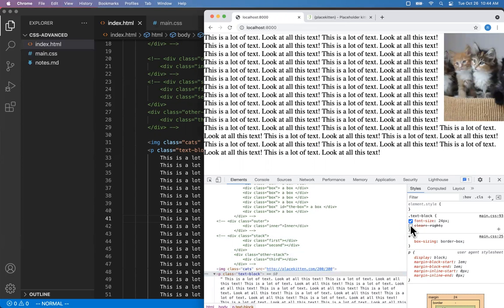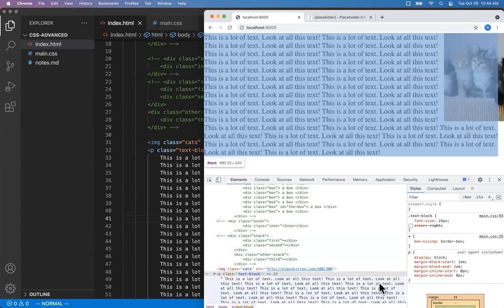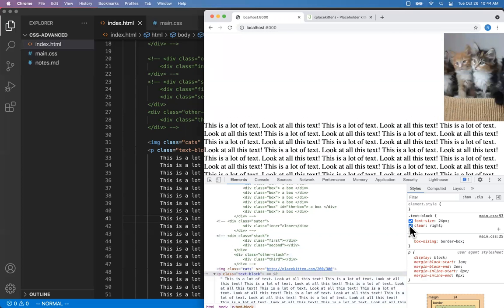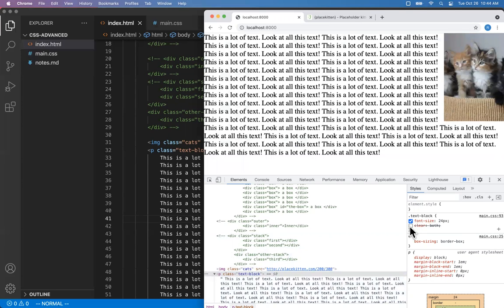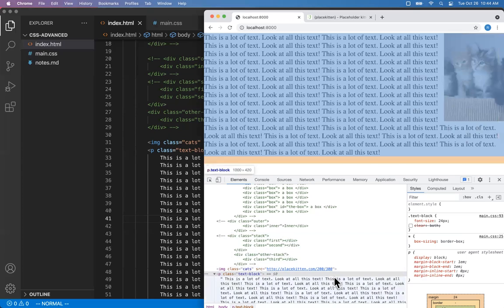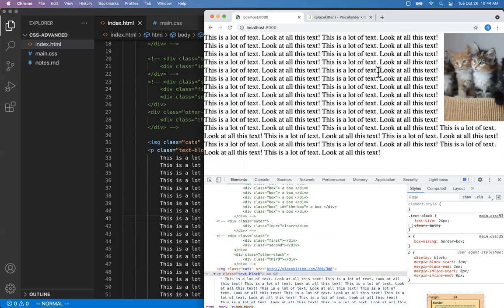If we turn that back off, then it's much more permissive. It'll let this image invade its space because it floats, and that's how floated elements work. But if you didn't want to do that, you can clear right. There's also clear both, which won't share horizontal space on either side. Honestly, I don't use that too much because the reason why I use float is because I want things to wrap around like this. And honestly, I don't use floats very often at all.